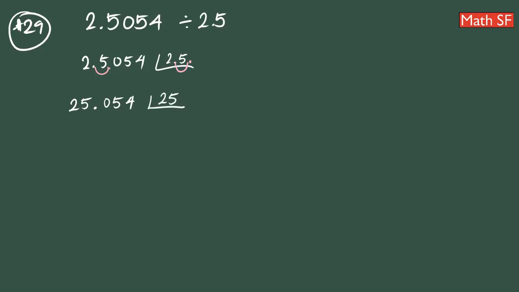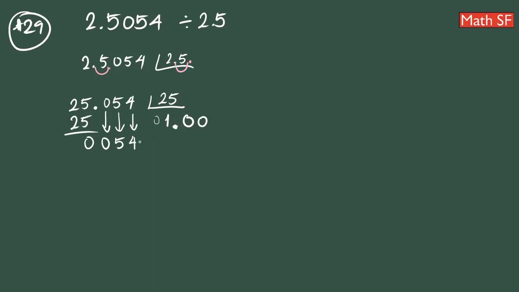Now we say this: does 25 go into 2? That goes 0 times. So 25 goes into 25. Yes, that goes once. 1 times 25 is 25. 25 minus 25 is 0. The decimal starts here, so I'm going to start putting the decimal here. Bring this guy down, and you say, well, you cannot do this, right? You probably say 0 does not go into 25. I need to bring the next number. So to bring the next number, I must put a 0 here, and this guy is going to go down. Now I need to bring the next number again, so I must put another 0, and that will allow me to bring this guy down.